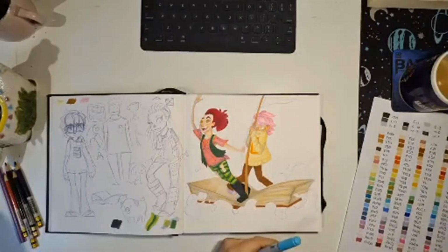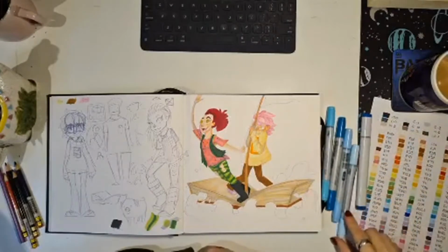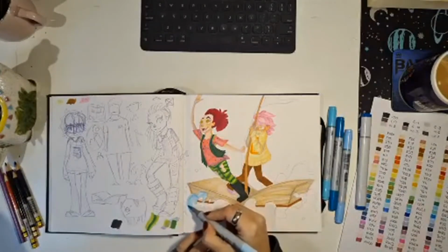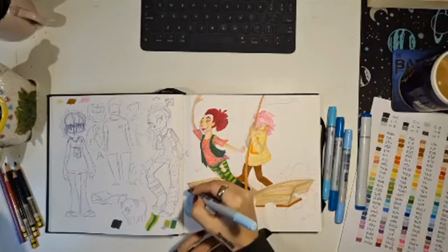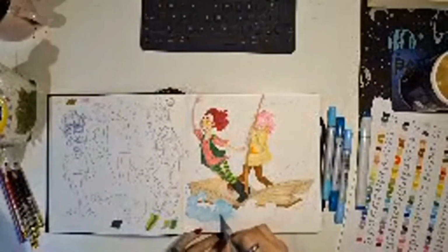BG15. BG49. Oh, come here. B00. B12 and B06, I think. These are my chosen watercolors. Alright, I'm going with B00 first to do a base tone. I missed a shank of the book there as well. Color. Damn it.